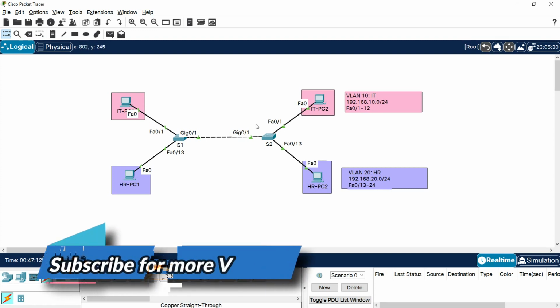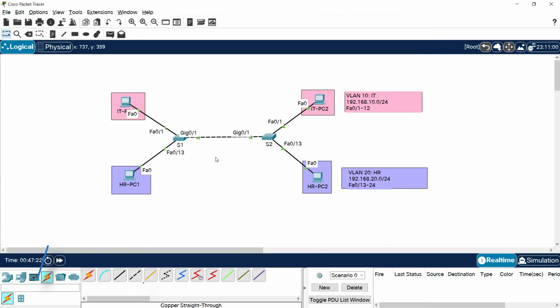Hence these PCs are not going to communicate with each other. So we have to make this interface, the link between S1 and S2, a trunk, so that this link will allow VLAN 10 as well as VLAN 20 to pass from S1 to S2 and also from S2 to S1.